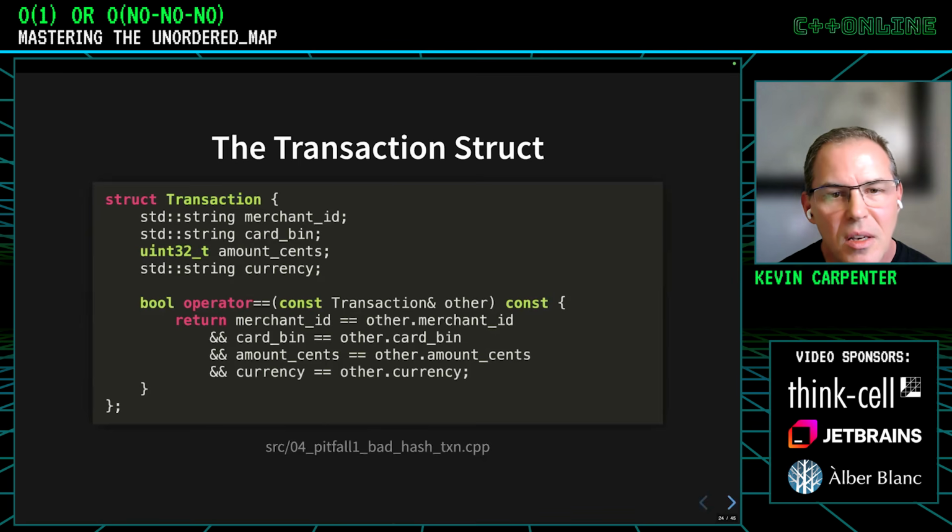We have a merchant ID. We have a card bin, and I'll talk about those a little bit later. The card bin, if you don't know what that is, is the first 6 to 8 digits on your debit or credit card. And that's actually how we learn to route where something goes. Like we can tell if it's a MasterCard or a Visa, whether or not you get rewards, based upon that bin. Of course, we have the amount, which is, again, our pennies. And then in this case, we have a currency. And so we have our equality operator there that's being used for the struct so that if we are doing that linear search through the data, we make sure that we are actually returning the right one.